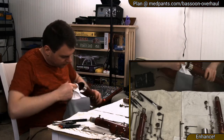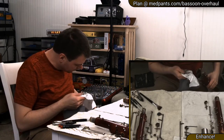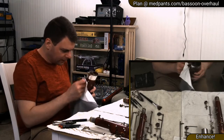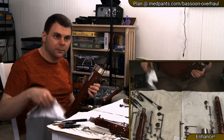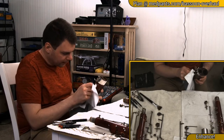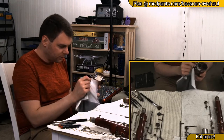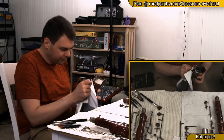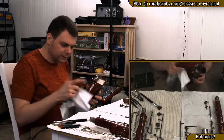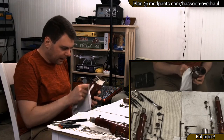Into the brass liner for the wing joint. Makes it a little shinier, gets a little gunk off. It's always good. Let's do the guard as well. This is a curiosity about my instrument. In place of the normal hand guard that you'd have with the crutch and everything, I just got a counter bassoon guard. And it was pretty strange initially getting used to it, but I do find that it works pretty well. It gives you an anchor point right under your first finger. And it has been adequate.